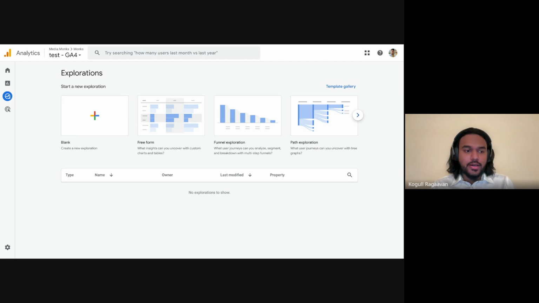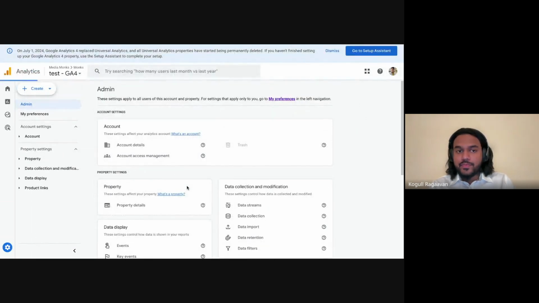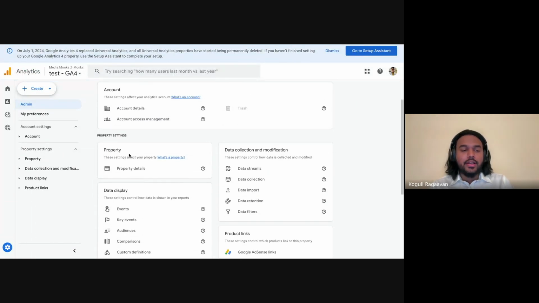If you see over here in your home screen, when you bring your pointer towards the bottom left of the screen, you will see the admin setting button. All you have to do is click on this. Once it's loaded, you can see property settings on the left, which I'm hovering on right now.